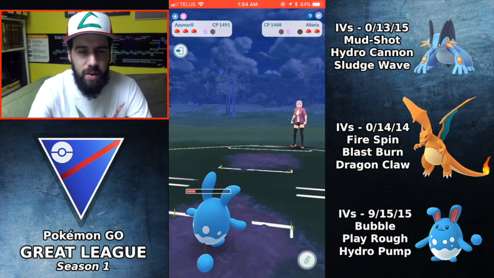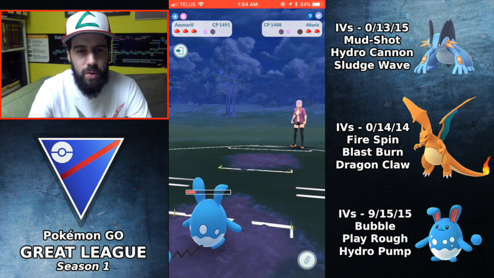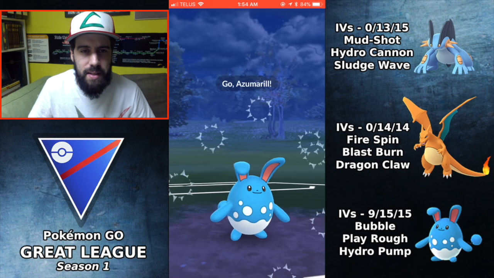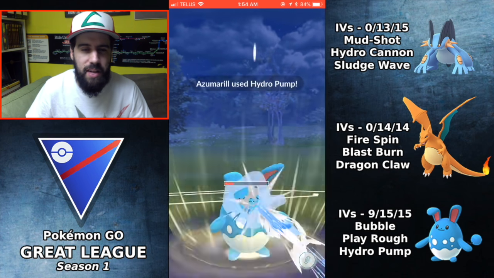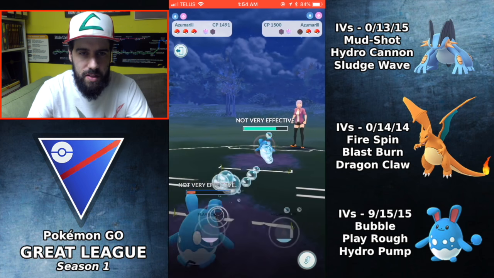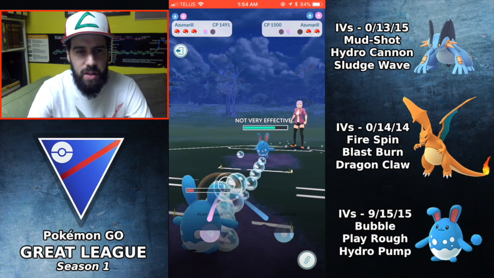Looking to commit to the farm down here, which we do, so we have a lot of energy stored on this Azumarill. Let's see if the Registeel comes back in. It's actually an Azumarill. So I was anticipating the Registeel, so I clicked on the Hydro Pump. Is the Azumarill, so a little bit unfortunate there. Would have preferred to get off the Play Rough.